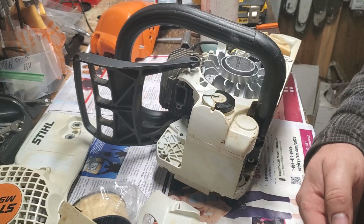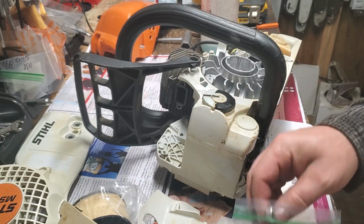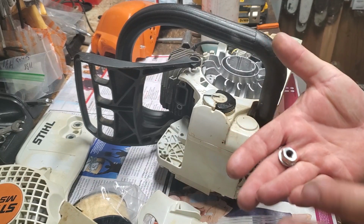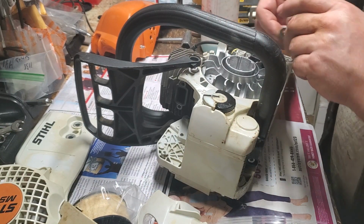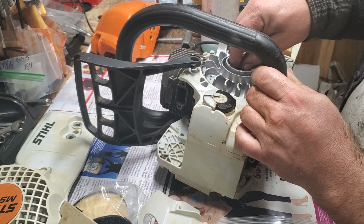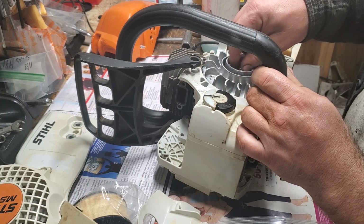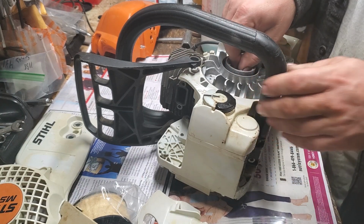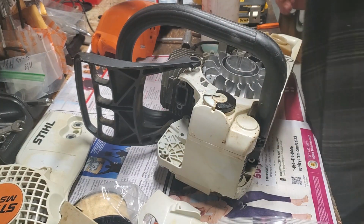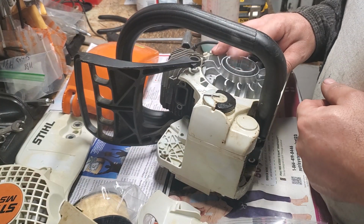When you put flywheels in the ultrasonic parts washer, the bolt on the flywheel magnet tends to collect all of the stuff that's being vibrated off of the parts. So I've stopped leaving my flywheel nuts on my flywheels because that's a little bit tedious to clean off. Alright, so this is going to be a 13 mil.